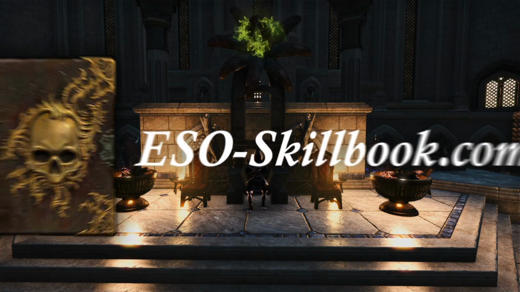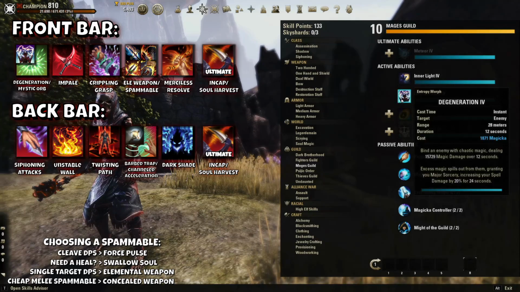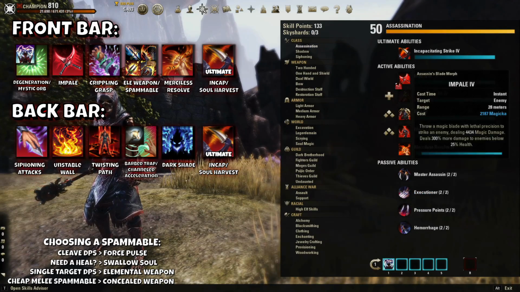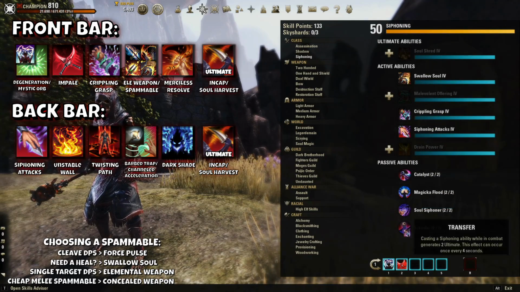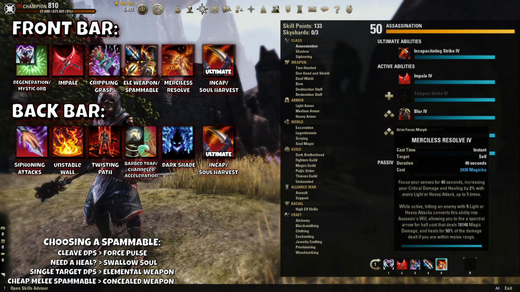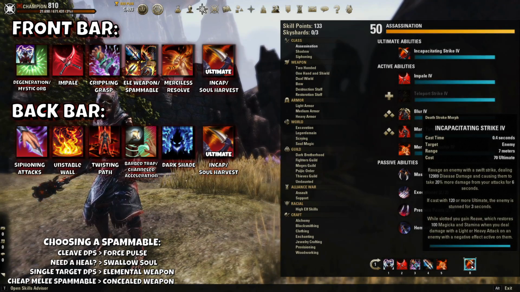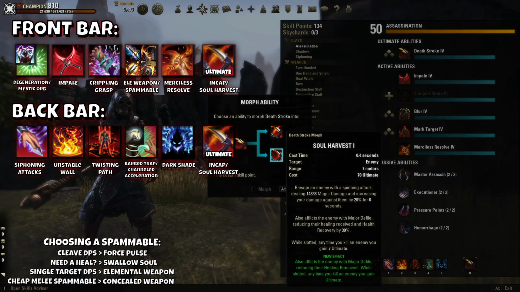Alright, for the first bar setup, we'll go over the setup used in Optie's Parse, and he uses Degeneration, Impale, Crippling Grasp, Ellie Weapon, Merciless Resolve, and then Incapacitating Strike for our ultimate. Incap is the stamina morph, but it does provide a lot of extra regen. If you don't need that regen, you can also run Soul Harvest there instead.